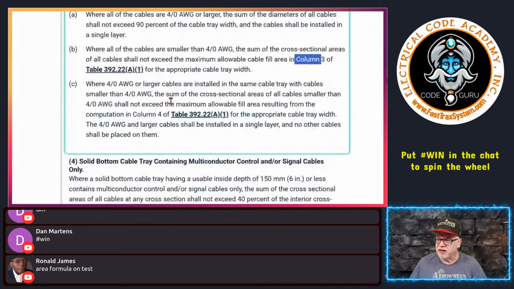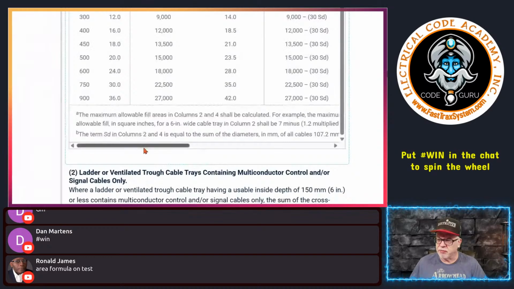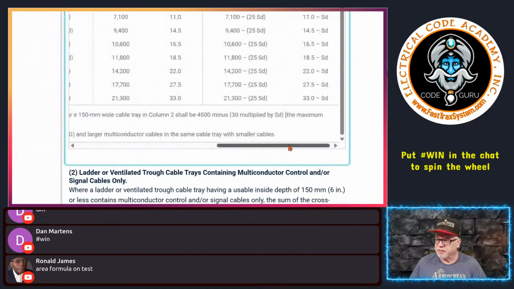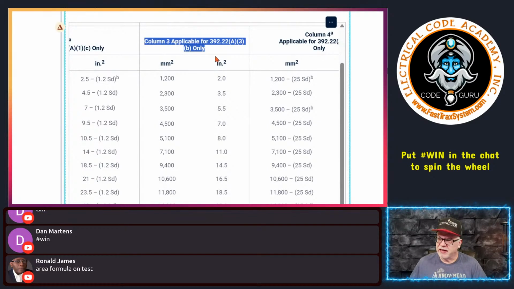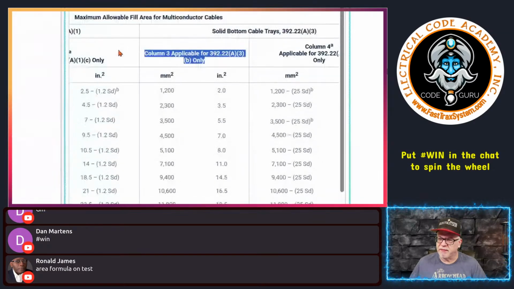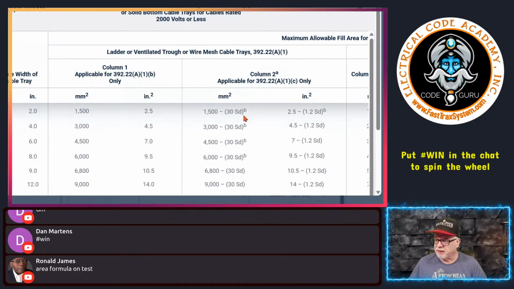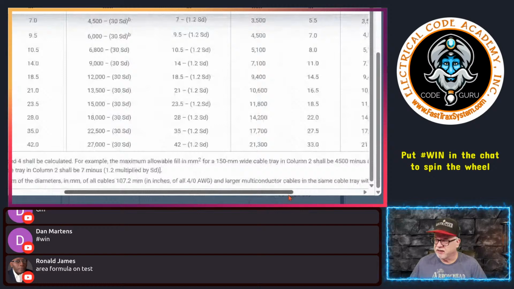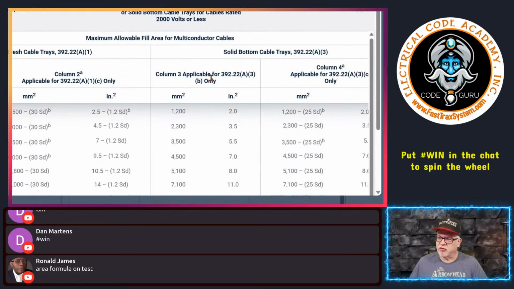So let's see, we've got to look for A1. Here's A1, and we're going to go to column 3. Move us over here. And here's column 3, right here. And there you go. So if I were to pin it, let me see if I can blow this out real quick. Let's pin it just so we can see. And with the width over here, you can barely see the width right here on the left side, right? So we're looking for column 3. So let's go over to column 3. So there you go. So this is column 3.